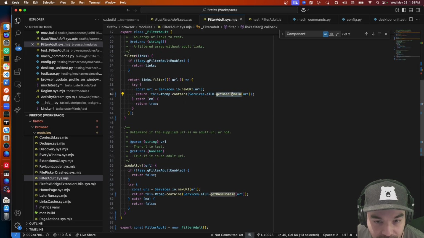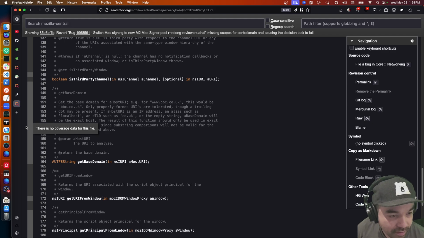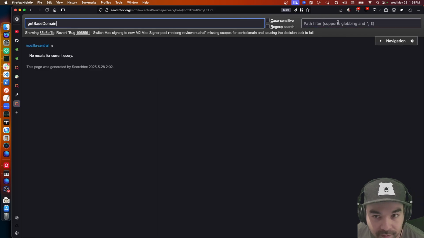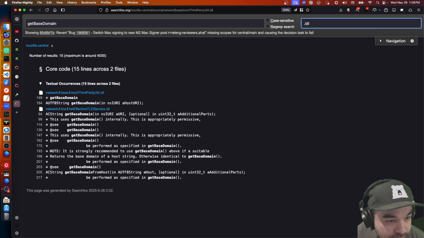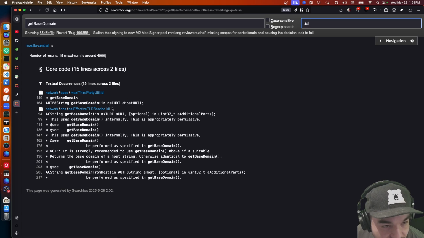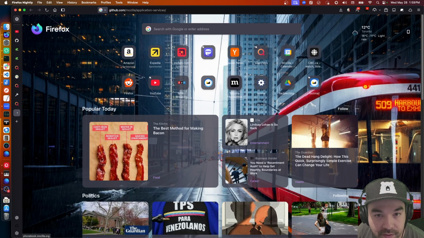ETLD get base domain. Is that different from? I feel like there's like two instances of this. Oh, the signatures are slightly different. I wonder what application services.